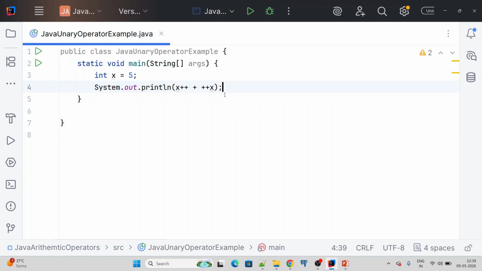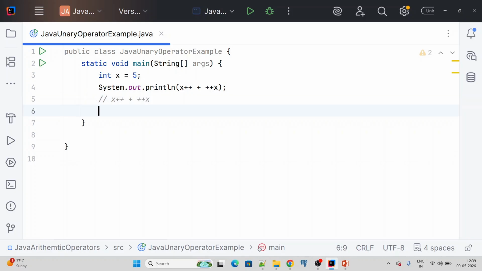Now let's decode this. What is our expression? x++ plus ++x. x++ is the post-increment operator. Post-increment means it will first use the value as it is. So it will use 5, plus ++x. Here it has used 5, but internally the x value is 6 now.